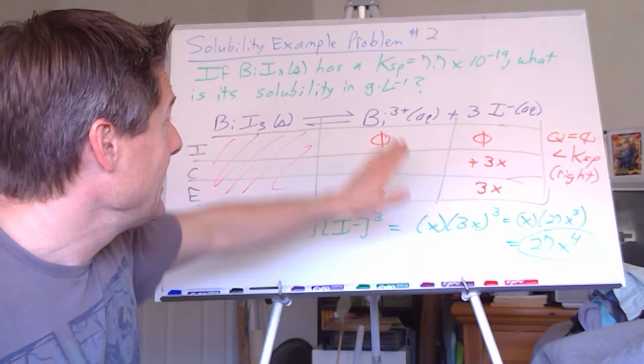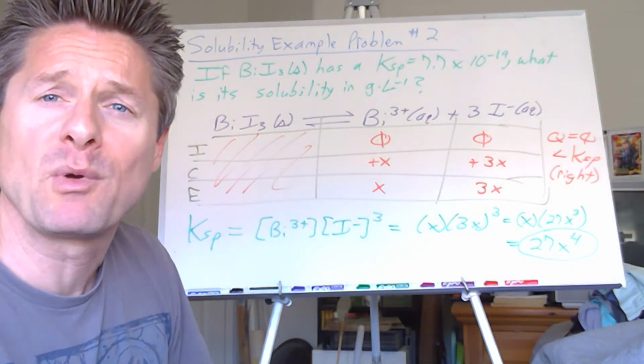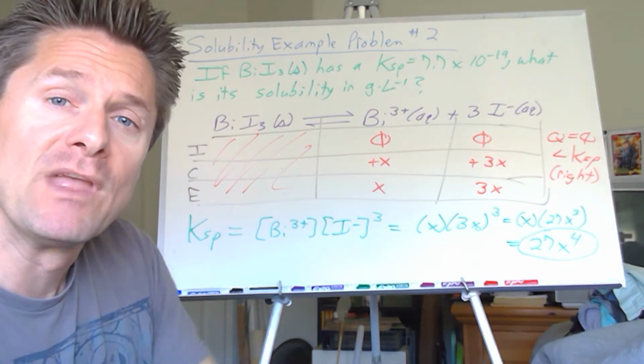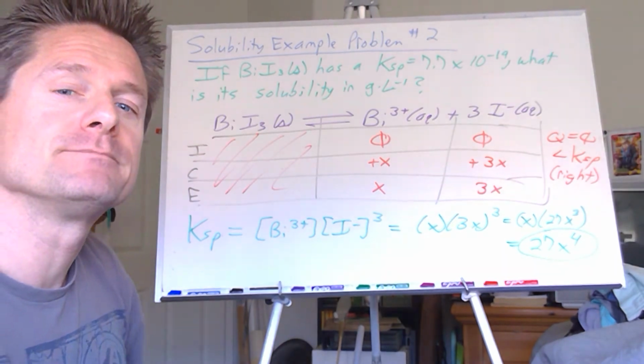There's your solubility. Now, I said grams per liter, but we don't need that. If I say solubility, we're assuming grams per liter. If I wanted molar solubility, I would have said that. See if you can finish this problem. I'm going to erase the board and pop it up there for you, and we're done with this video.